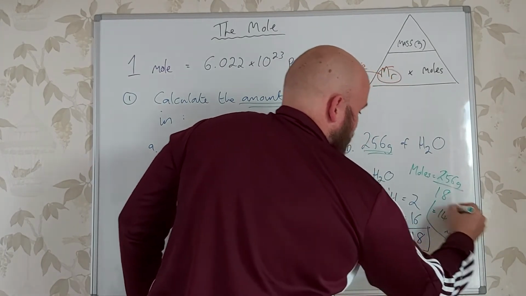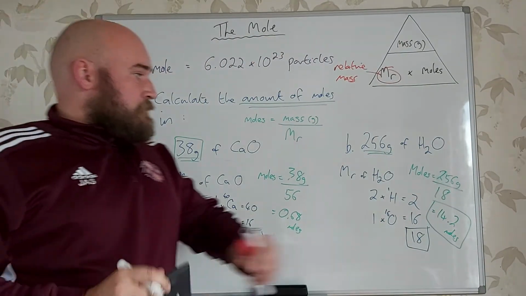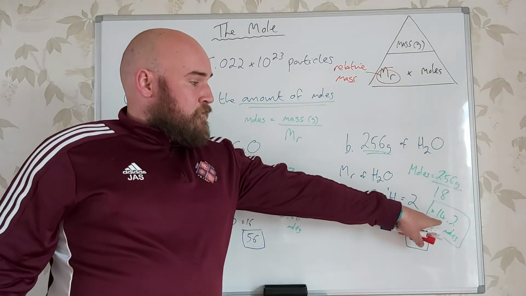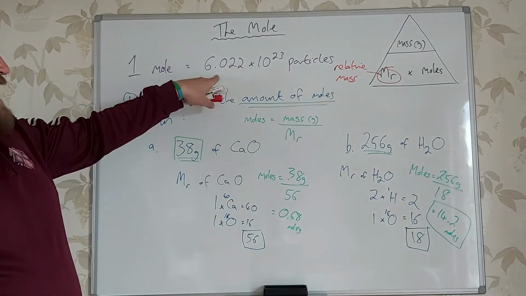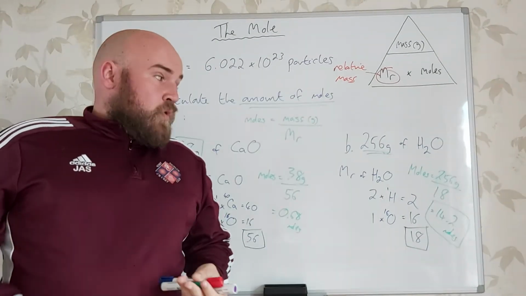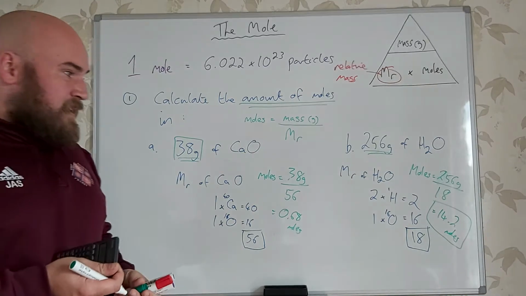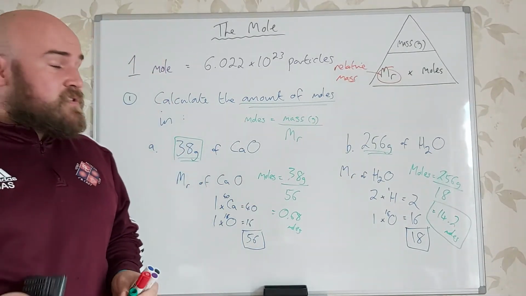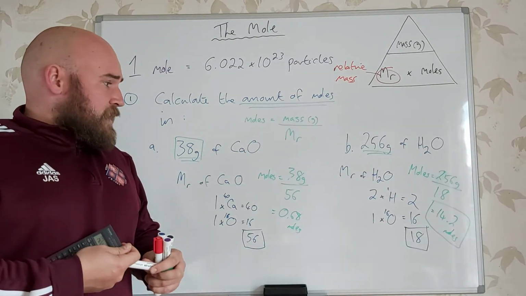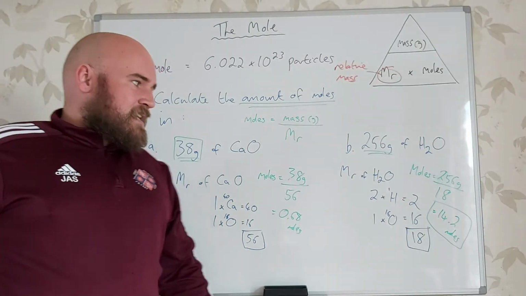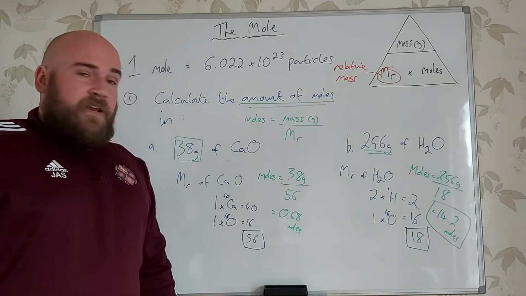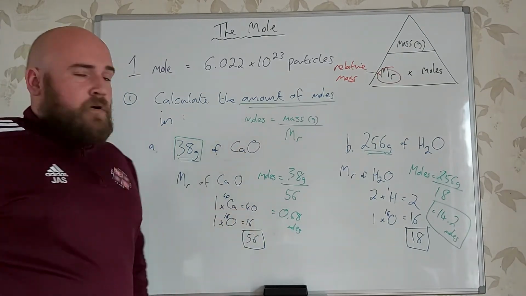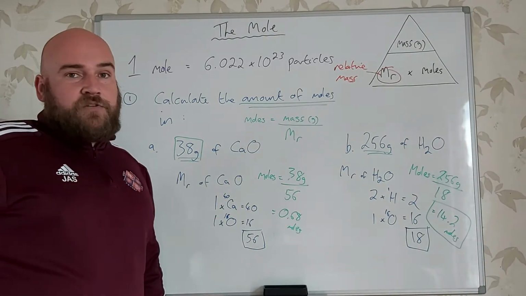Okay, and like I say, a mole is just a number. So if I had 14.2 moles of water, I would have 14.2 times that many water molecules. That would be a massive, massive number, but it's only 256 grams of water. So not too much water at all, really. It just shows you, again, how small atoms and molecules are. Right, let's pause the video there. I'm going to clean the board and do one further type of calculation with this.